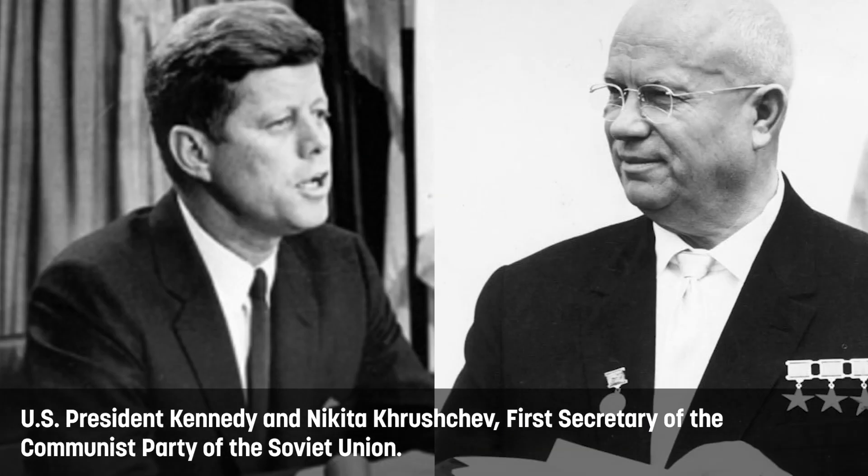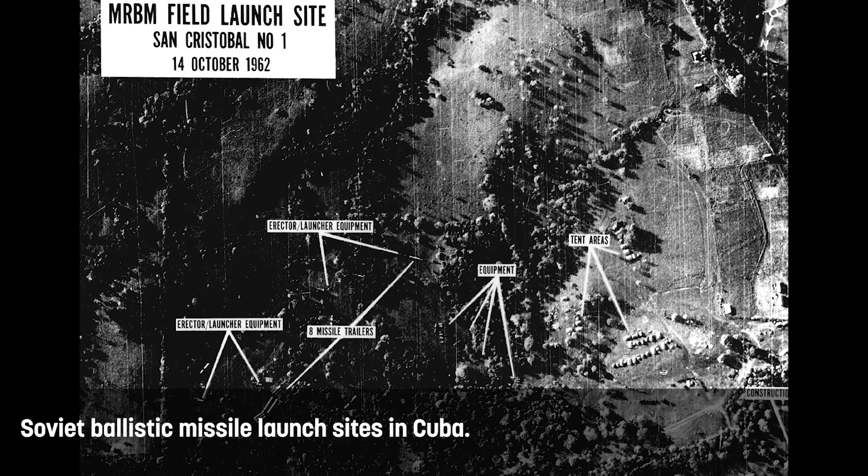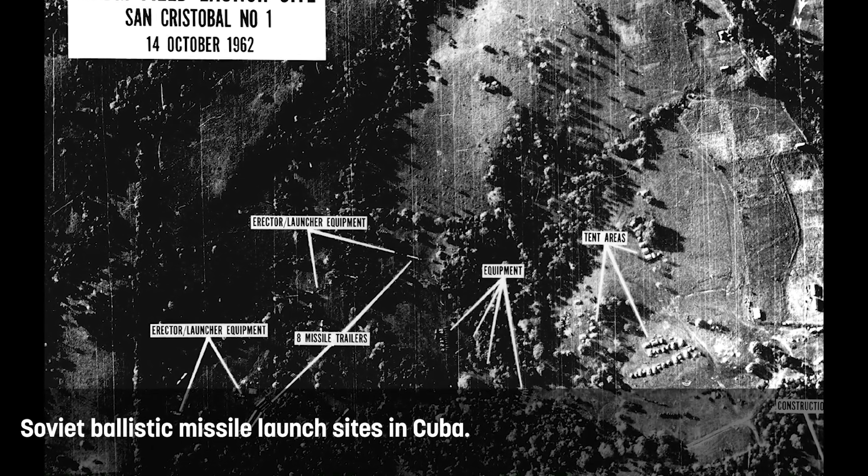With mutual assured destruction — guaranteed through nuclear missiles — defense departments in the West, spearheaded by McNamara and the Kennedy administration, decided we needed another way to fight smaller wars, called flexible response. The response to any agitation from the Soviet Union or Warsaw Pact couldn't always be nuclear weapons, because that meant the destruction of the planet. There had to be a way of waging smaller conflicts without going to nuclear weapons. Inside that flexible response doctrine, we had to fight in peacekeeping missions and keep smaller conflicts from blowing up into large superpower confrontations.